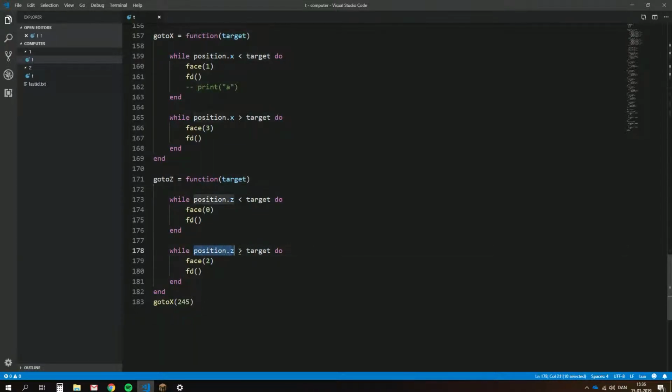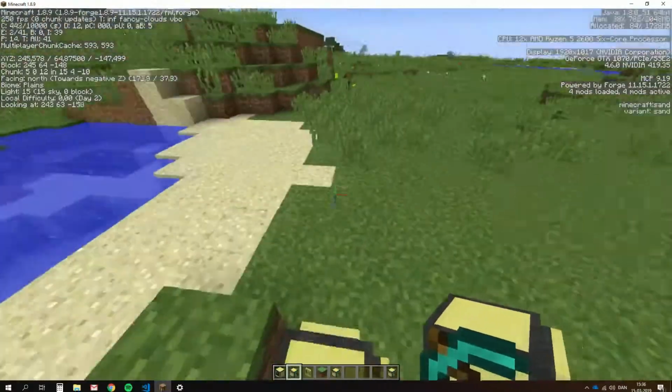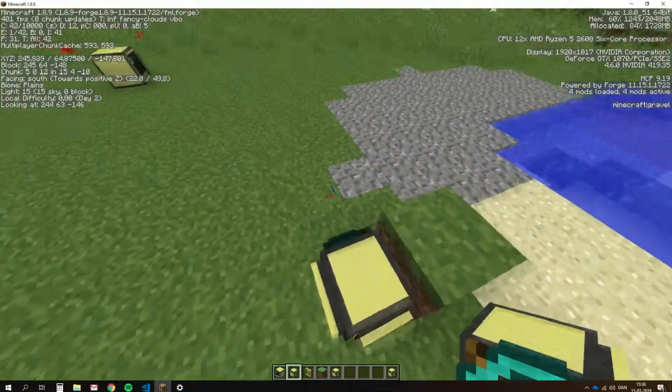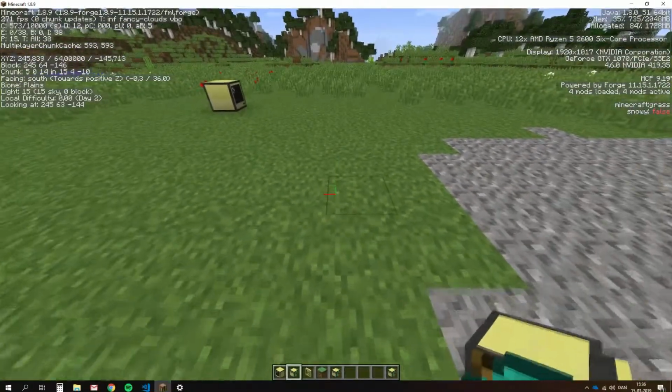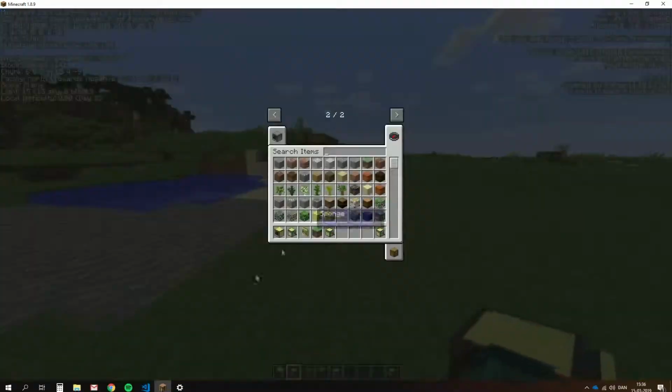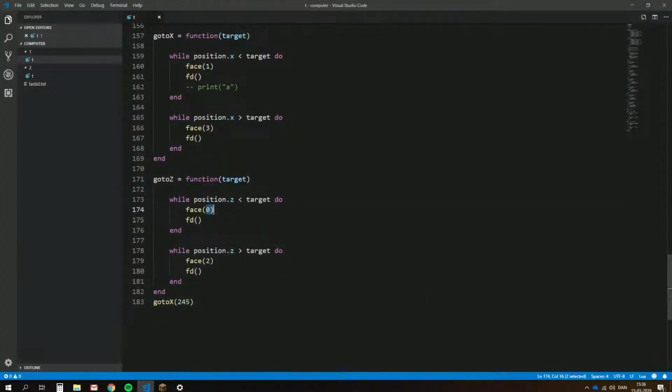If our position is greater than the target position, then it will be in reverse, because now we are increasing. Okay, so we have to do 2 here and 0 here.